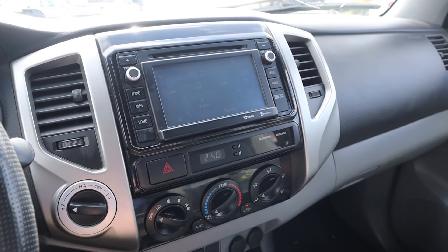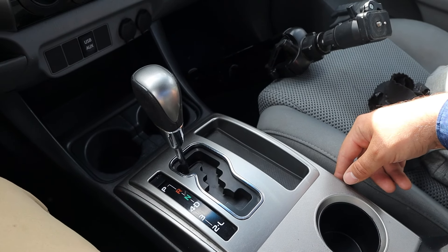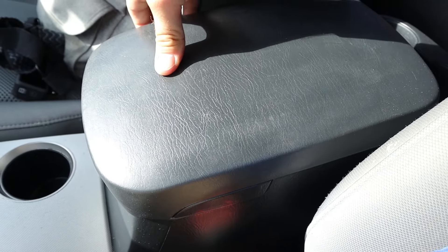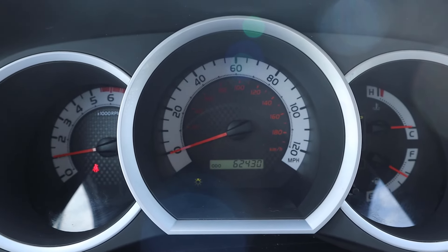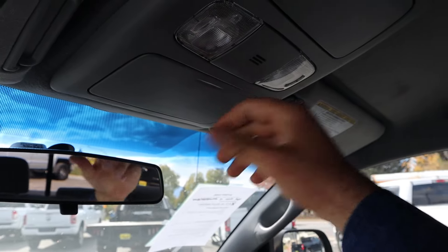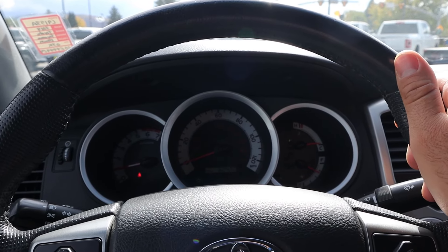Just a nice setup in general. Back when we didn't have massive screens — this is just so refreshing. Got the shifter here, and everything just makes sense with how it's situated. The center console opens on the side. The trim's nice. Mileage on this is just over 60,000, so not crazy high miles. You've got sunglass holders — two of them, which again just makes sense. These obviously have held their value really well, just like all Toyotas. But the biggest thing is going to be the driving, so let's take it out and see how the 4.0 performs.